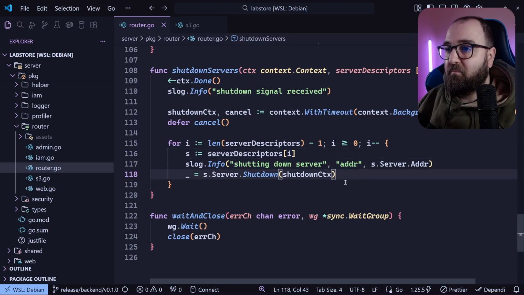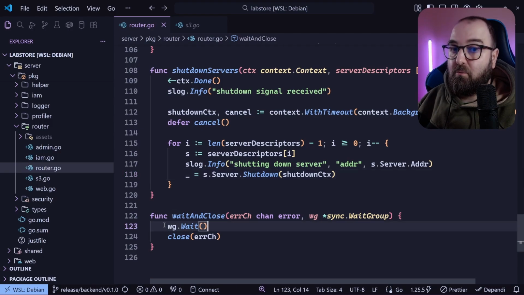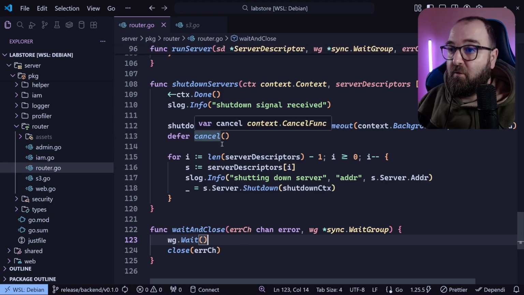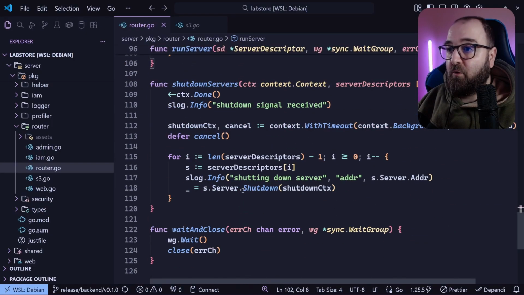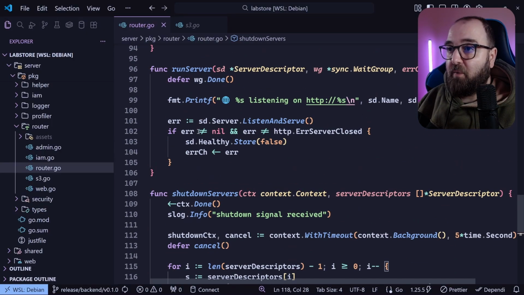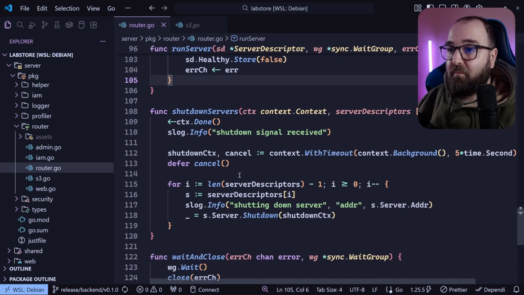Essentially, that's it. Finally, the wait and close will be waiting for all wait group tasks to finish, and they are finished once run server exits. If we call shutdown here, it will unblock and it will exit here.